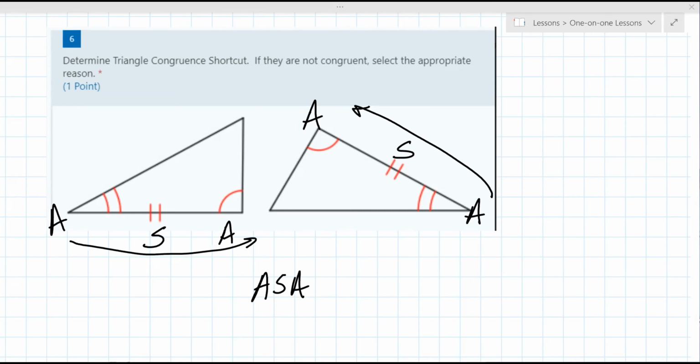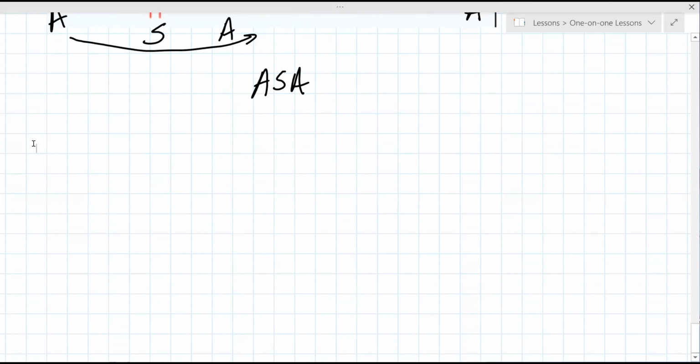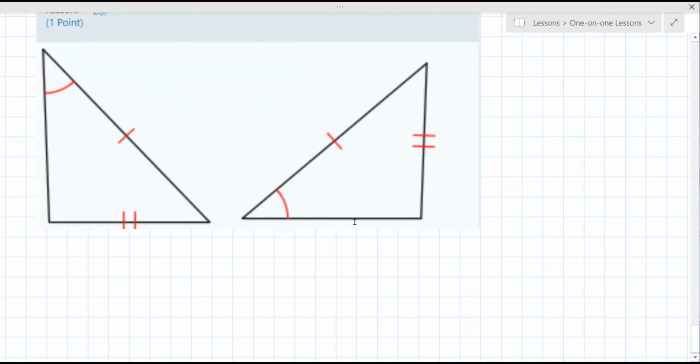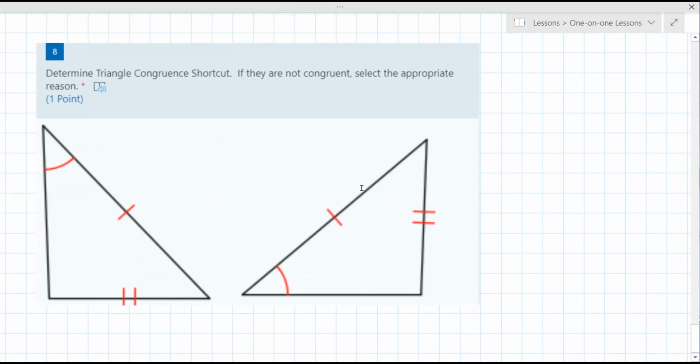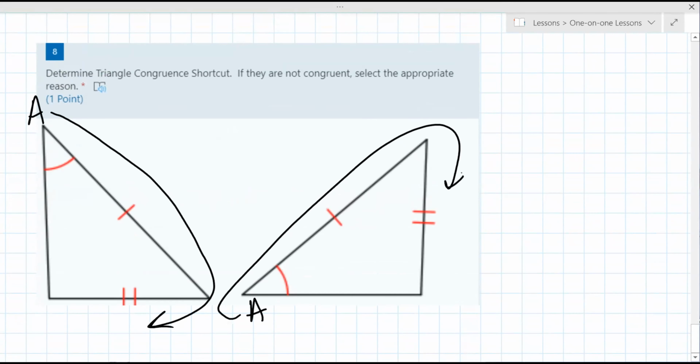All right, so that's 7. Okay, let's look at 8. I think 8 is an exception, so we'll look at that. All right. So I'm going to start here in the top left. Here's the angle, so that goes with this there. It looks like I got a path kind of this way. So I'm going to make a path on this one kind of this way.